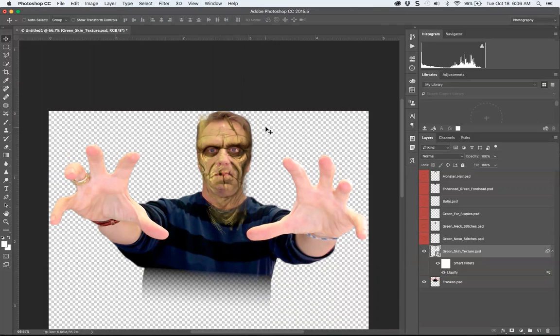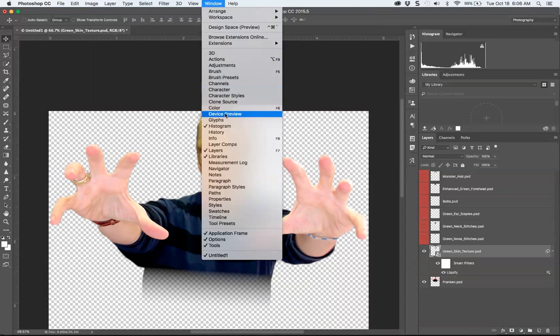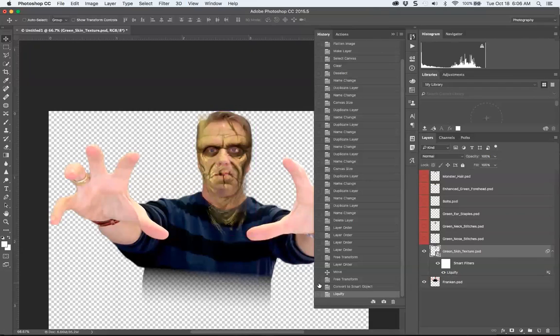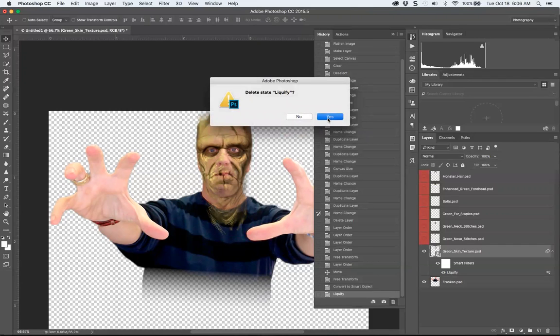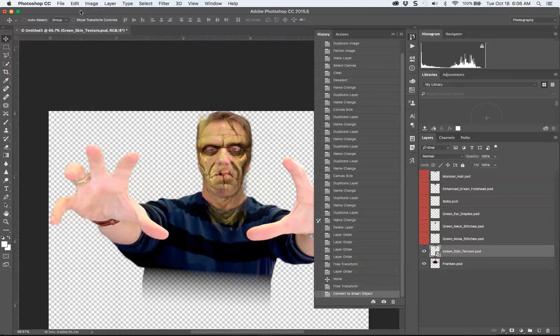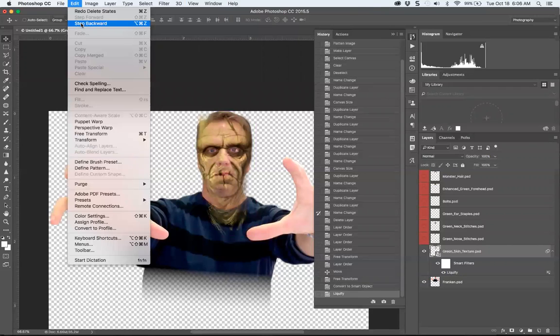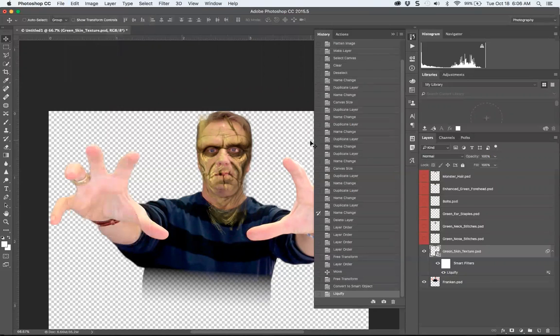And the other thing that I just want to show really quickly is the history panel. So the history panel is showing all of the moves that I made, and you can go back and delete. Now we wouldn't want to do that, right? Undo delete states. But the point being, you could do that. So it's really considered the undo on steroids, because you can always undo step backwards, which is just, you can keep going back hundreds of steps, but this way it shows you all of the steps that you've made. And that's a very powerful thing that they've added.